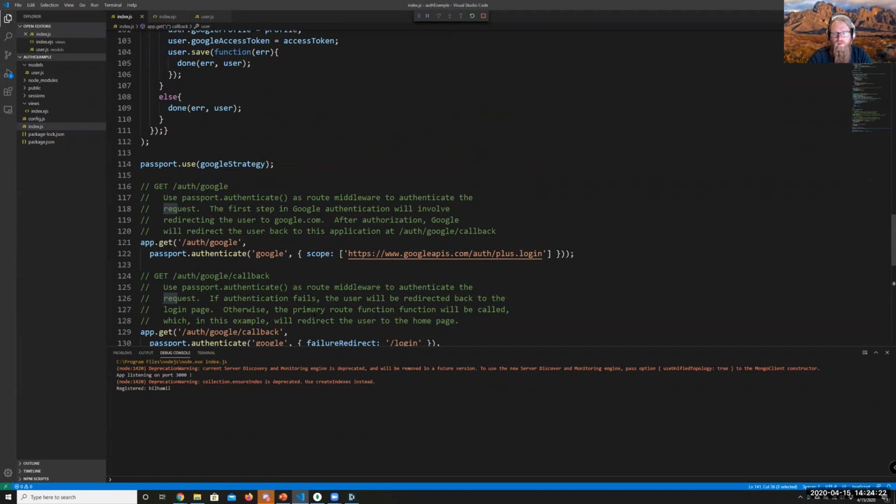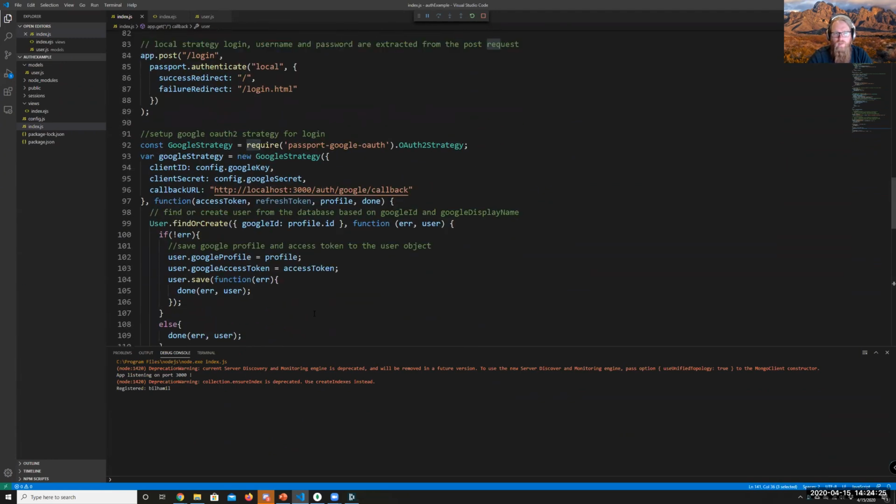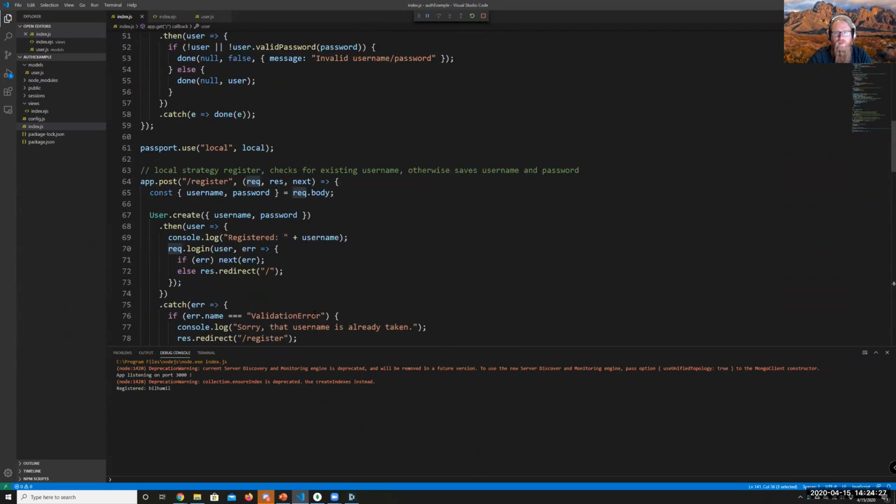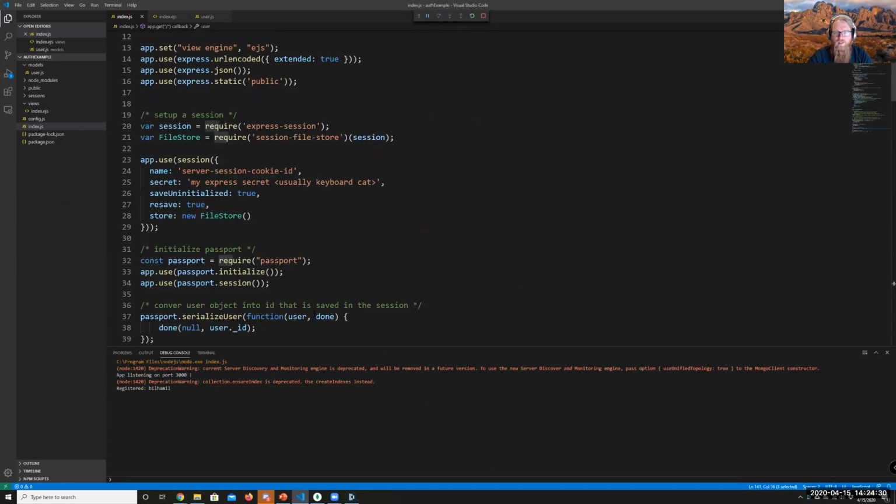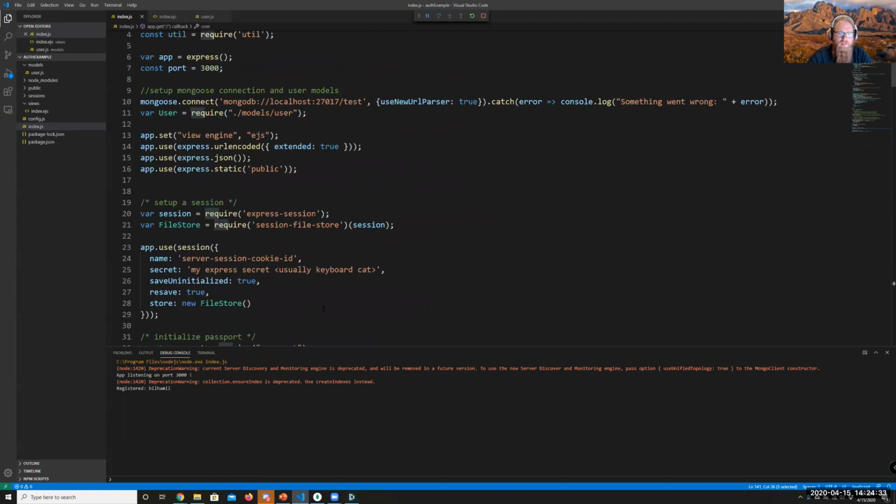But this code should be fairly useful for you as a way to get set up with authentication in your projects. If you run into problems with it, let me know, and I can try to help you figure out your issues. And for those of you who don't know, there's a link to the source code for these demos on the front page of Canvas. So it'll be in there shortly after class.